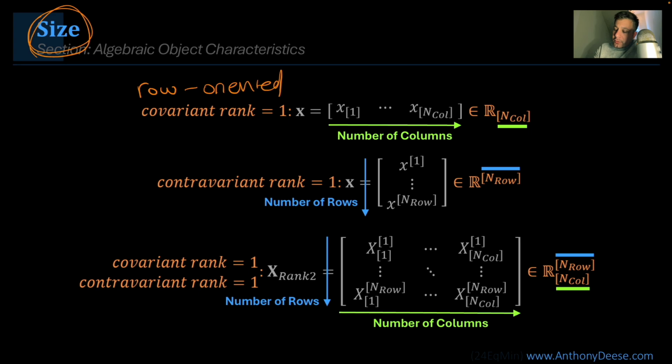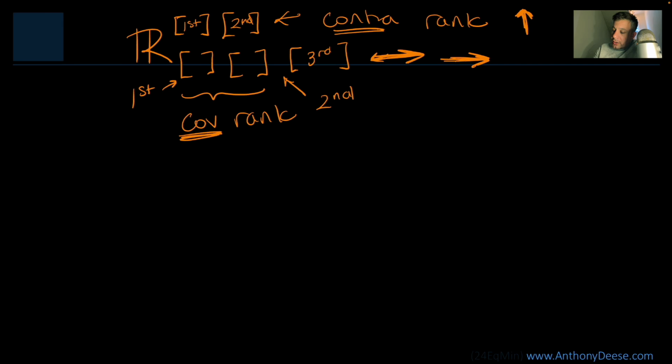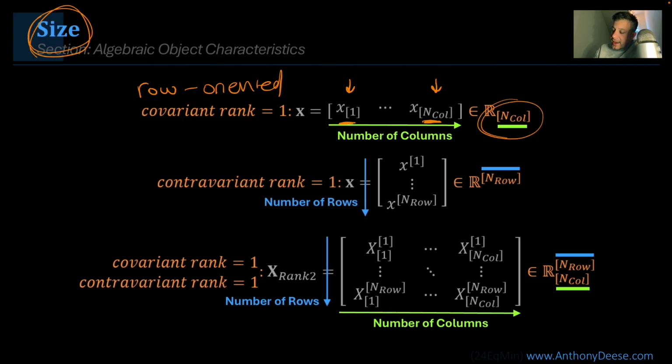row-oriented array, X. Because it's row-oriented, we're defining individual columns, right? Each column only has one value, but they are columns. And so we use subscripts. So we have x1 all the way to x sub n col, where n col is the number of elements, or the number of columns. Now, as I said up here, if we count elements along the horizontal direction, they go as subscripts. So that's why we have n col here as a subscript.